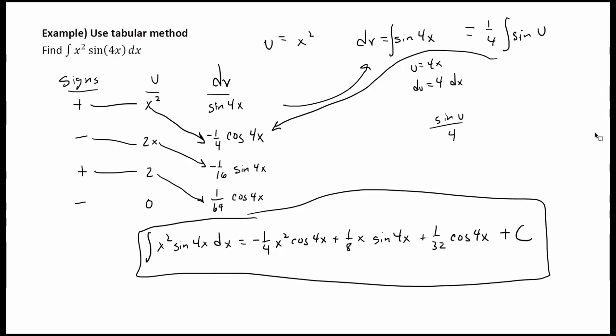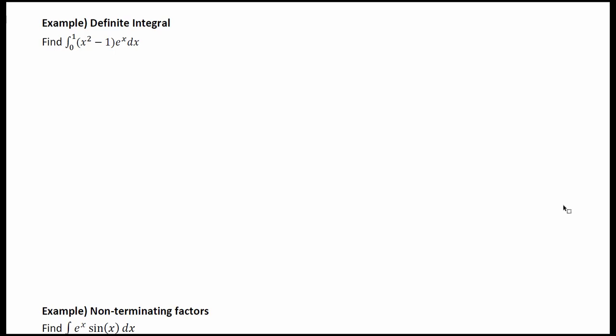So now let's go on to the next one. All right, we got this one here. It's a definite integral. Definite integral, doesn't matter. It's still the very same process. Again, I have my sine, my u, and my dv. Again, we have to make sure the polynomial is really what we're going to take in the u column here. So x squared minus 1, not u squared. The dv is e to the x.